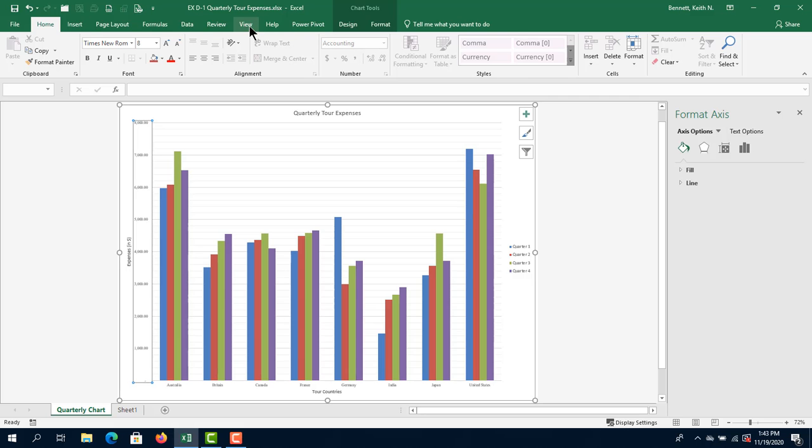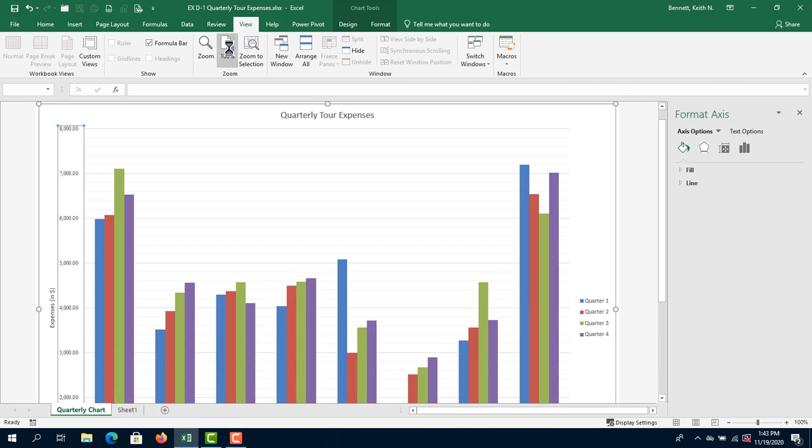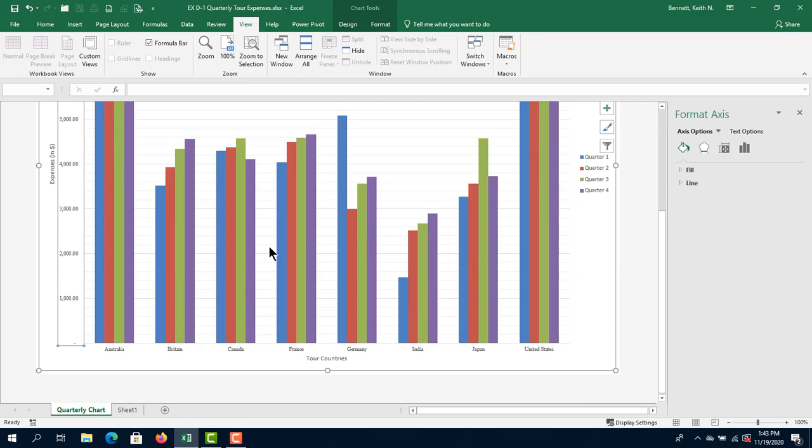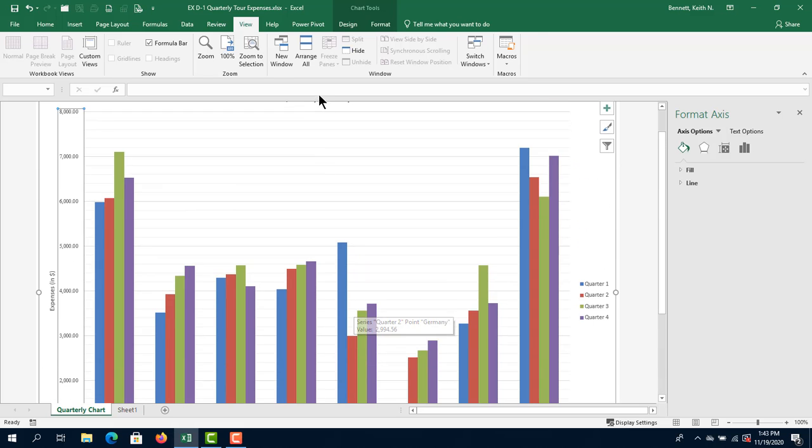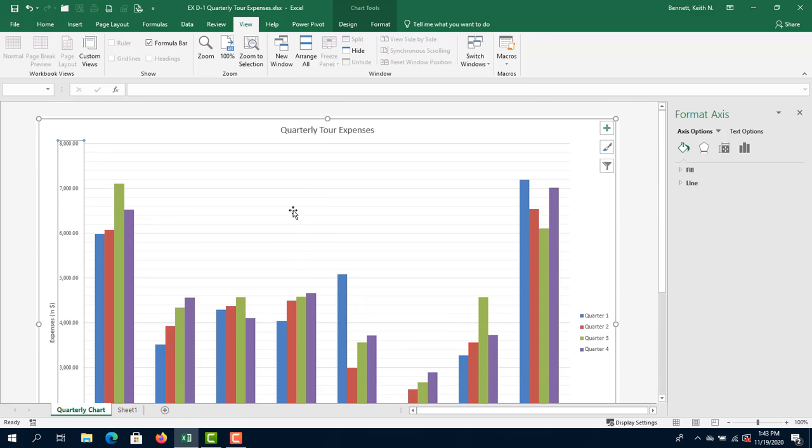And by the way, let me see if I can zoom in on this. Okay, I zoomed in to 100%, and that made this easier to read, and maybe that's something I should have told you to do earlier. And again, you won't be able to see the entire chart on the screen at the same time, but that's okay. At least what you're looking at you can see easier.